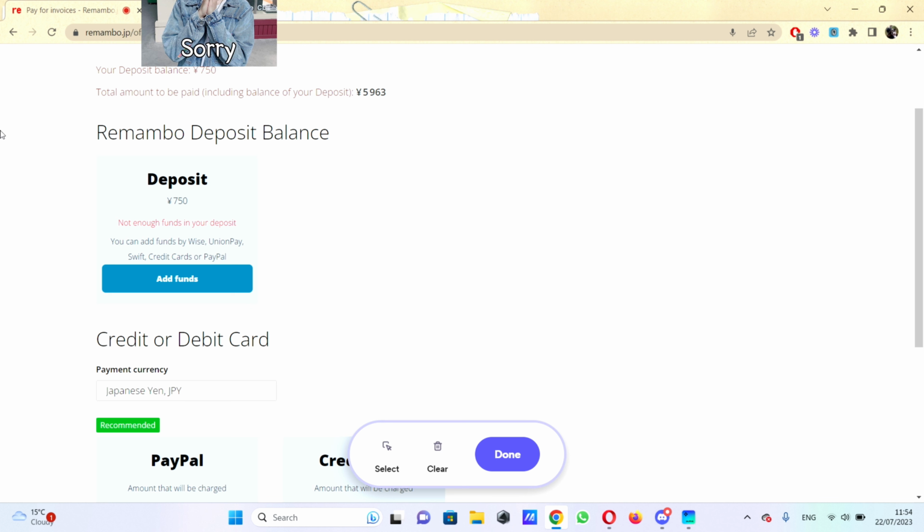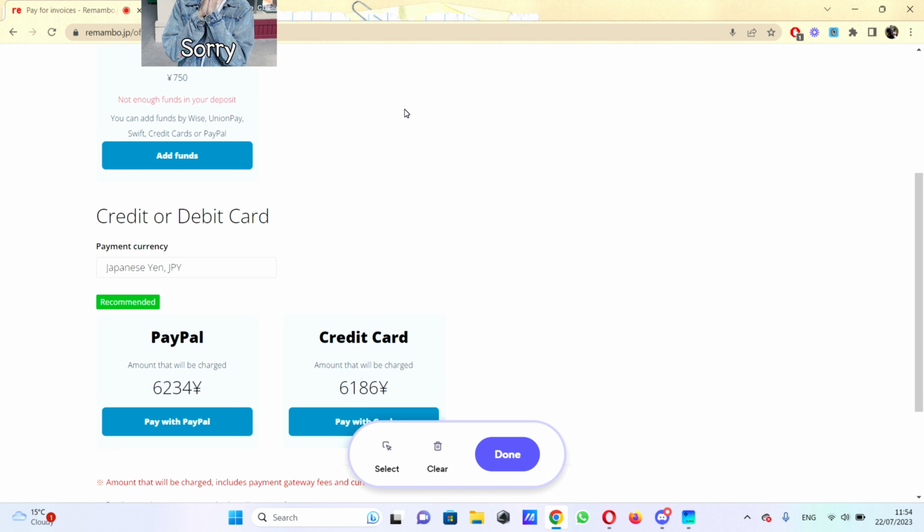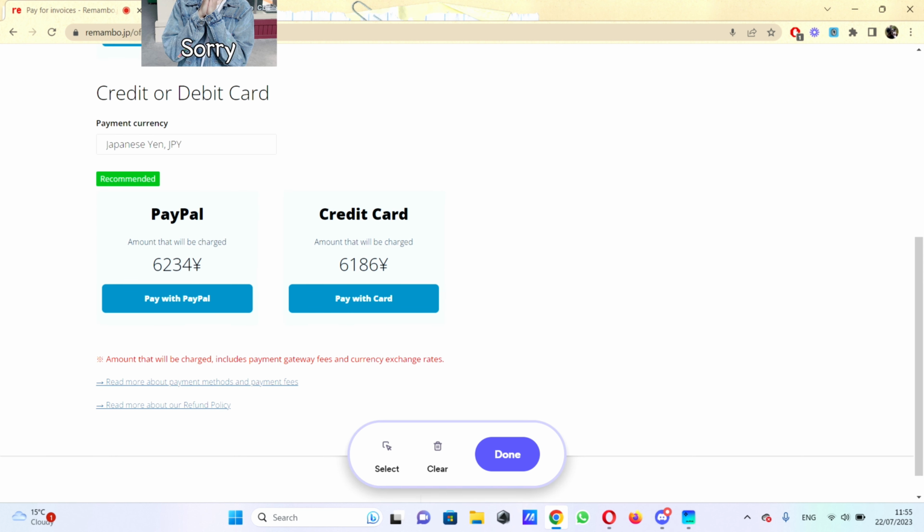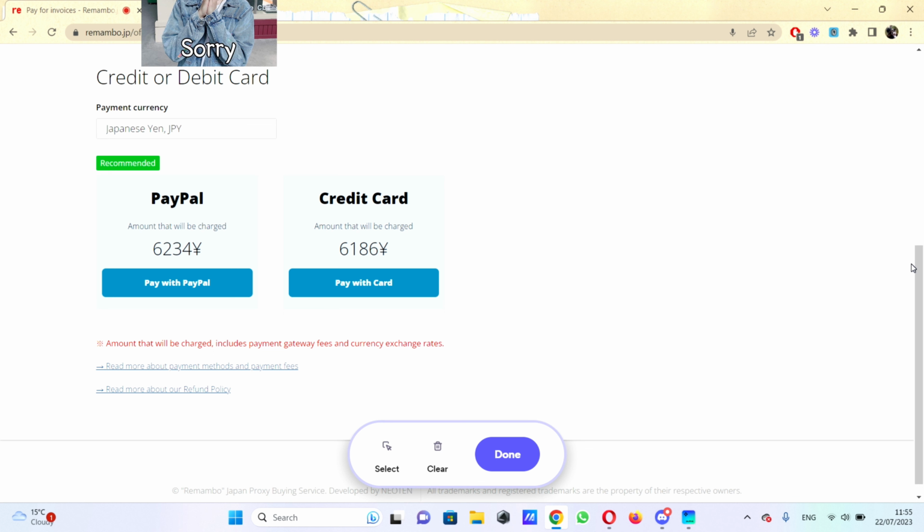So then I just click on pay, and then once again it comes to the deposit, the wallet, when you have to add the funds, which is the same thing as you did when you paid for the item. I have some yen in my deposit balance, so if I want to pay for anything, this is what is remaining. I usually use credit card because it's a little bit cheaper, but I think I once tried to use my card to pay, but I didn't have enough money on it, and then it kind of canceled out, and they don't accept credit card payments from me anymore. I could message them to fix it, but it doesn't matter that much. So I'm just gonna use PayPal. I don't feel like messaging them. So let's just click on pay with PayPal.